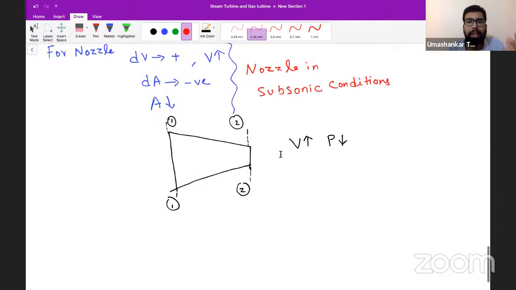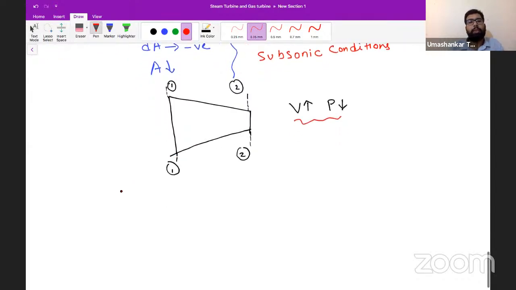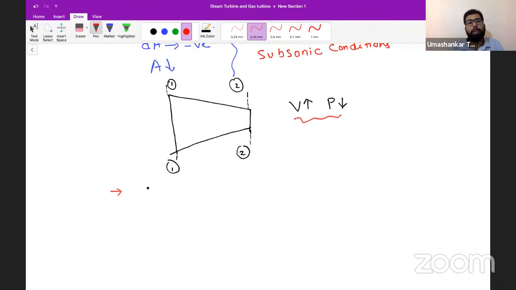By any view, by any relation you can see, the relationship will come out to be the same. But we are trying to make things simpler for you here. So can I say our nozzle is successfully designed for subsonic flow? So what is our final observation?